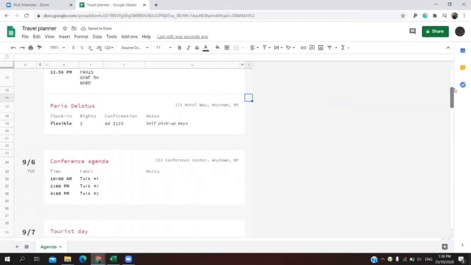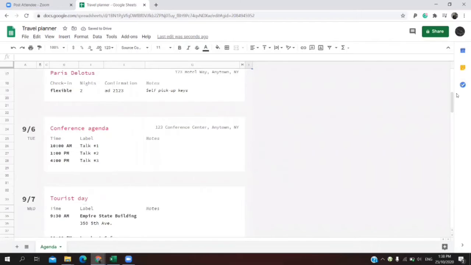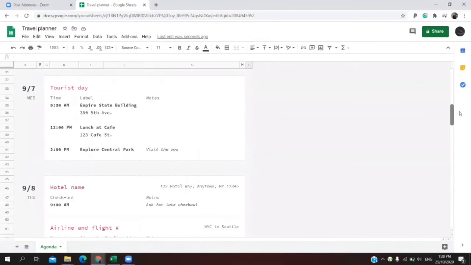Next, if you are going on vacation as a businessman, you may have some conference agenda. But for me, we just go for fun, so we can skip those tables and just go to tourist day. For tourist day, I think I will go to Centre Pompidou, which is located in Paris, and we can just edit it and note, take some pictures with Ariana, make sure that we have some memorable moments here.